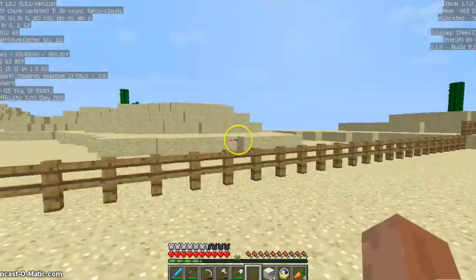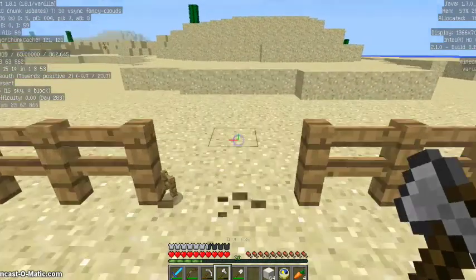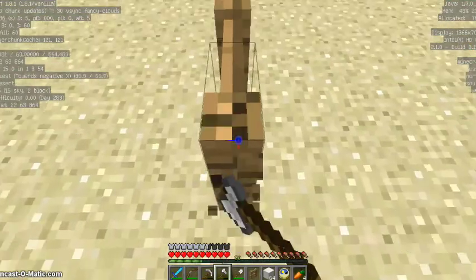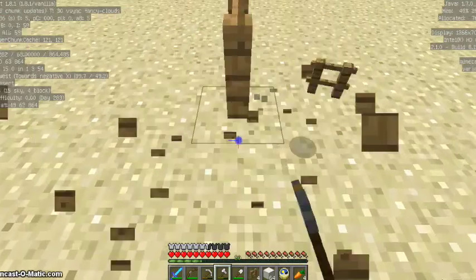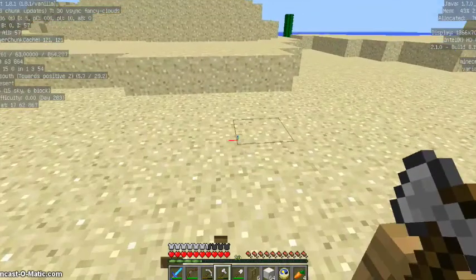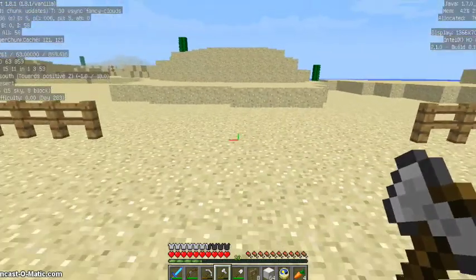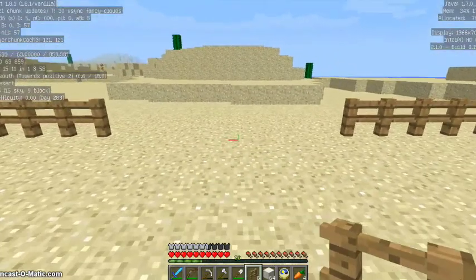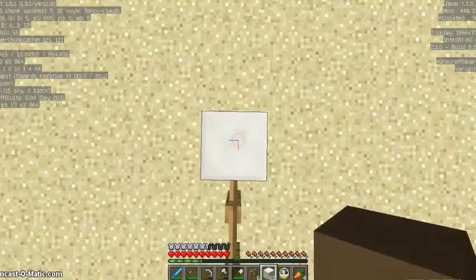I guess I could build the entrance to the hospital right here. So if I just get rid of this fence, I guess I'll have the entrance go 1, 2, 3, 4, 5. About 7. About 8. Looks about right. I can have double doors in the center for it to be an entrance. Okay.